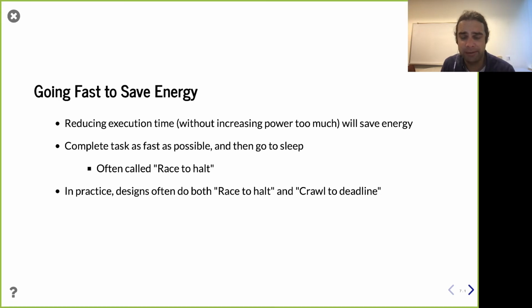Crawl to deadline is standard practice basically when you set your voltage for DVFS. How do you know what voltage to set for a given frequency? Given your frequency, you can set the voltage basically as low as you can to meet it, right? So that's crawl to deadline. Basically, in a modern design, you're really going to see both at any given time. I just want you to be aware of these terms and how they matter as a designer, where you may have a target operation. For something like an application core, you may have multiple operating frequencies. For very specialized hardware accelerators, maybe you have a single operating frequency, but either way, both race to halt and crawl to deadline are classic philosophies for saving power.